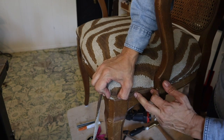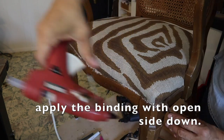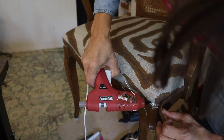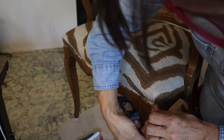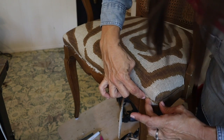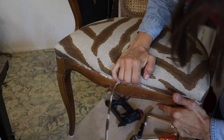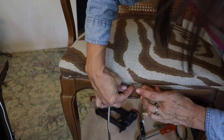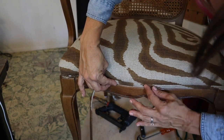We want to get this tucked in right above this wood here. Push it down really good. You want it to be an ample amount of glue, but you also don't want it to squeeze out. So just make sure it's right against that piece of wood there. And just make your way around the whole piece. And I'm going down from underneath so that I can catch any of those loose threads that are hanging down. And glue them up under there.